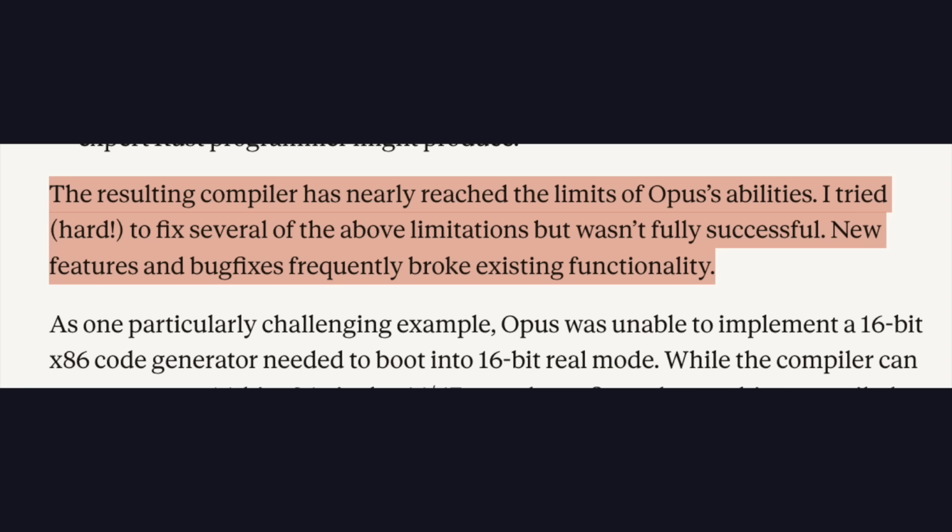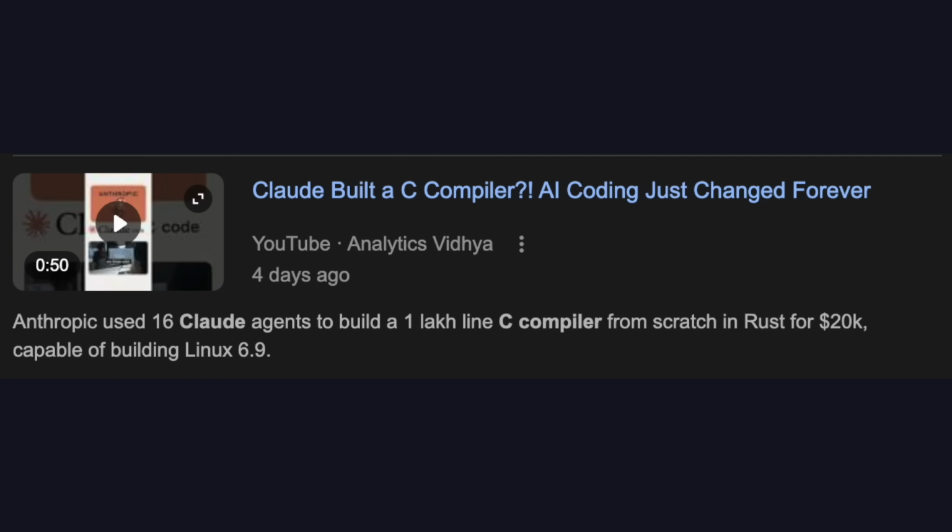And good luck fixing that, because the codebase is now at a point where Claude cannot make new changes without breaking existing functionality. Anthropic has written, in plain words, what our future will look like if we go down this path, and some still treat this as a massive success.